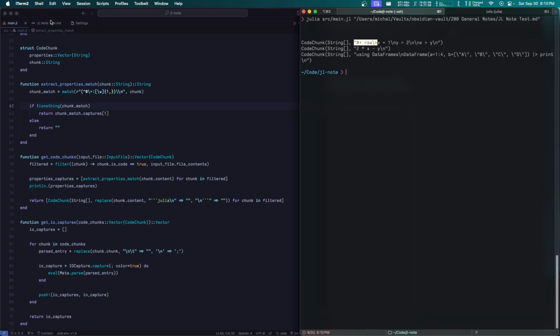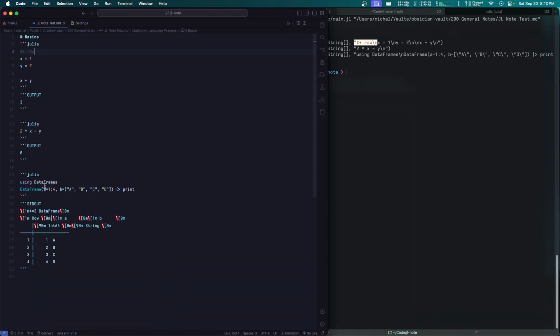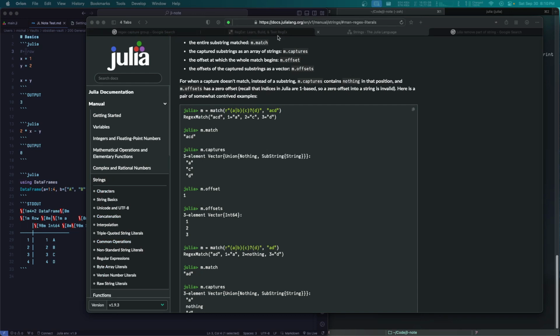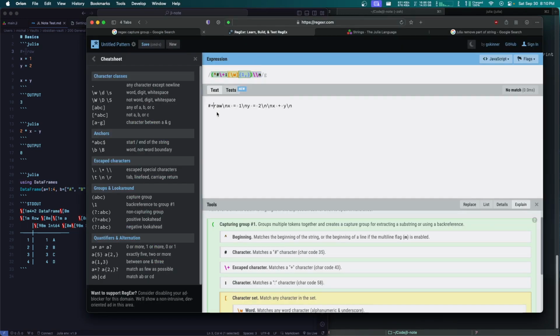All right, because I assume there's no space. Wait, what happens if I do just include a space? And this doesn't work. Am I tripping, or did it just stop working?